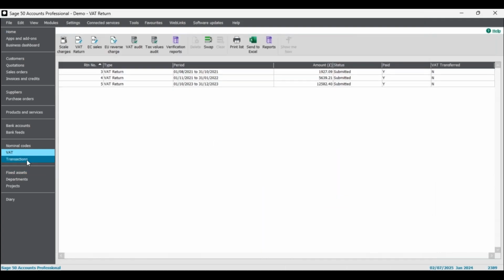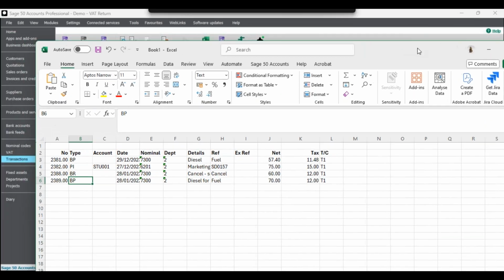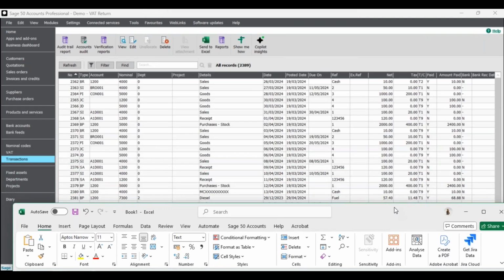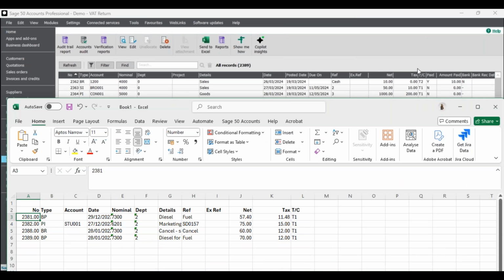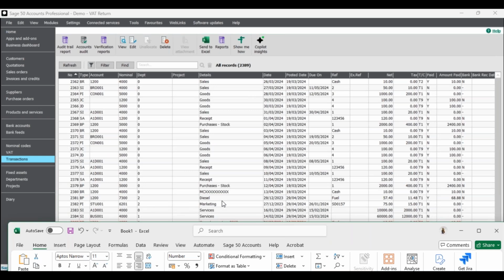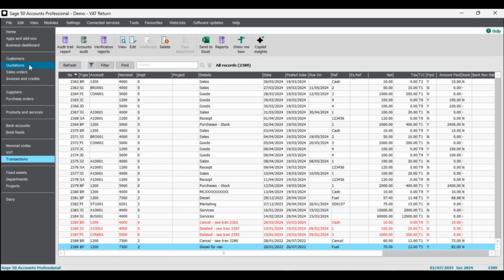And then you'll be able to go to your transactions list, and using your Excel spreadsheet, you can investigate these transactions. So transaction 2381 is the top there, as you can see. If I move this list down, 2381, is that correct? Should I be including this on that transaction? Yes, I should be. And this is down to me knowing my numbers. There's no definitive answer for that. You yourself will know whether it should be included or not. If it doesn't need to be included, then deal with it by correcting that transaction. That is essentially how you would get rid of that list.